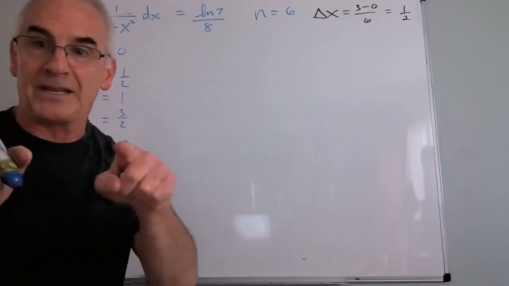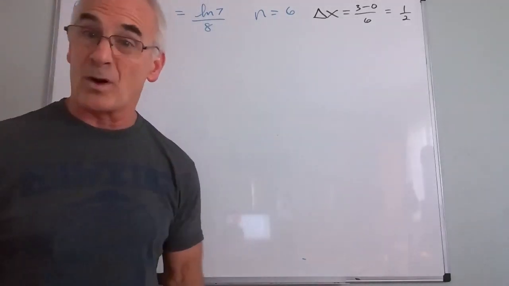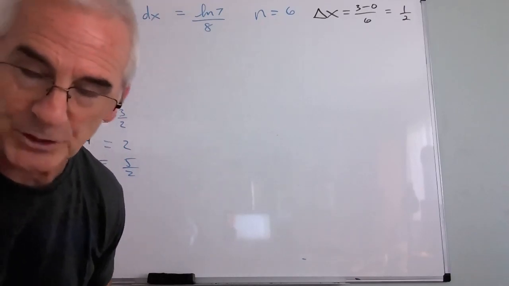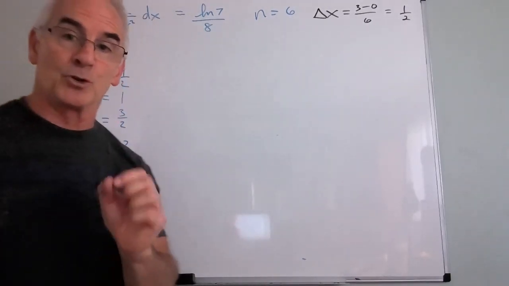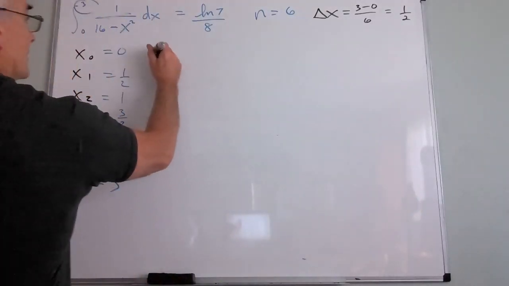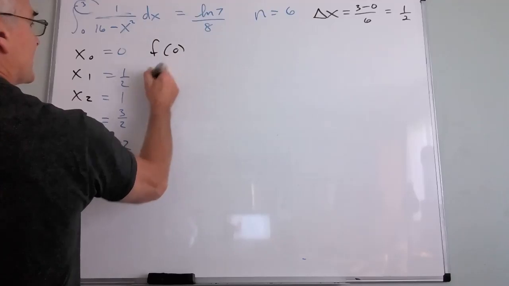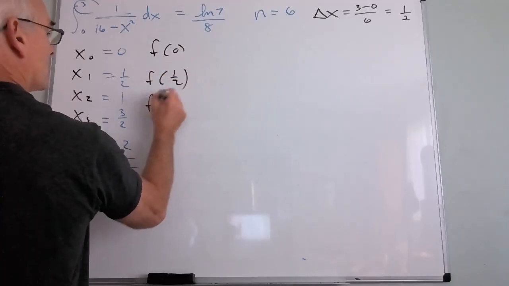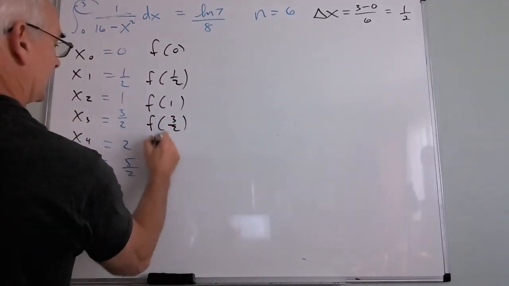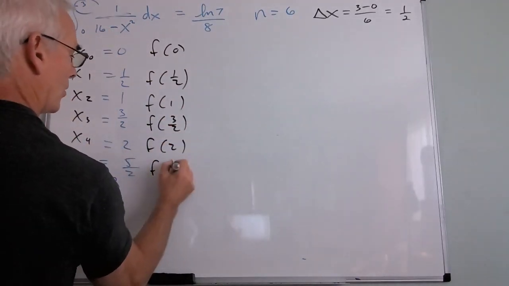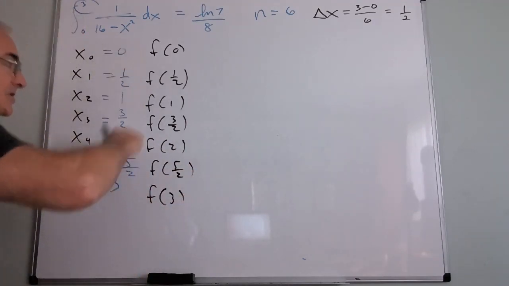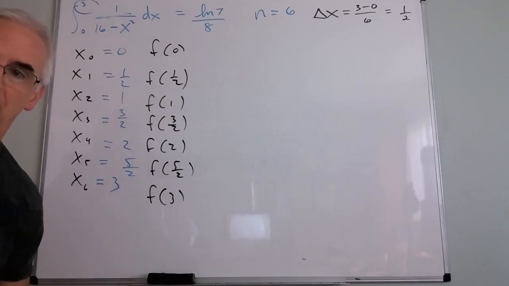Why is that important? Because now I need to find the f of those. Now, what is f of x? F of x is my integrand. That's not something you have to figure out or interpret. Remember, you're doing the integral of f of x dx. So the next thing is, what's f of 0? What's f of a half? That's why you have to state these, otherwise you wouldn't know what to calculate. I state all my x's so I know exactly what I'm going to calculate.